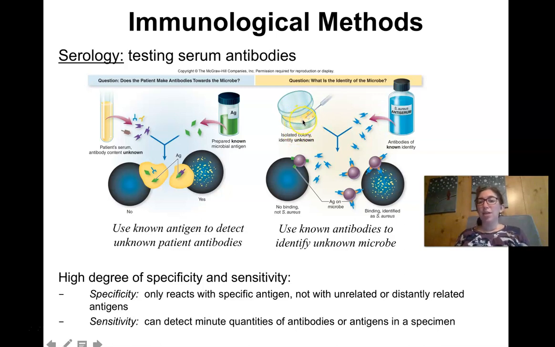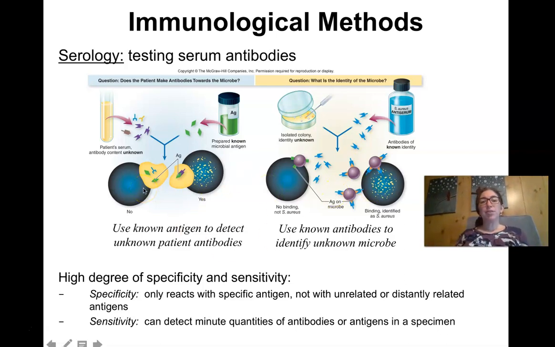So for example, if we want to know whether the patient has Staph aureus, we can take a sample of their bacteria and mix it with antibodies that we have that are against Staph aureus, and if the antibodies match, then they cause all of the cells to clump or agglutinate together, which is the same thing they'll do in the body. But we can't see bacteria that are spread homogeneously in solution. Maybe it just looks kind of cloudy, but when the antibodies are there and they cause the bacteria to clump, you can visually see these clumps that form, and that's a positive test.